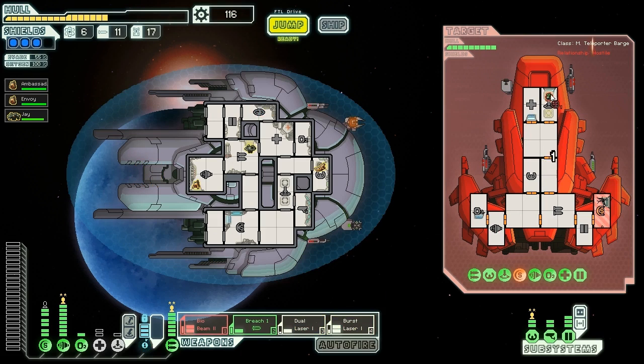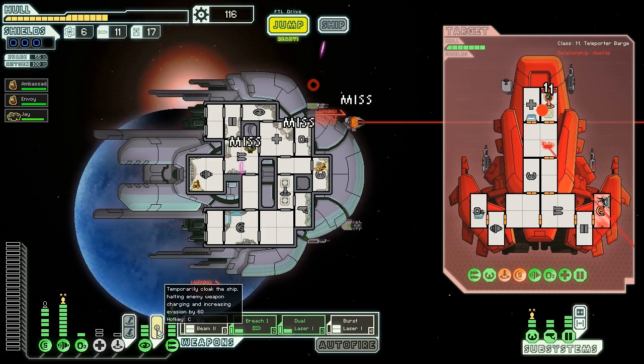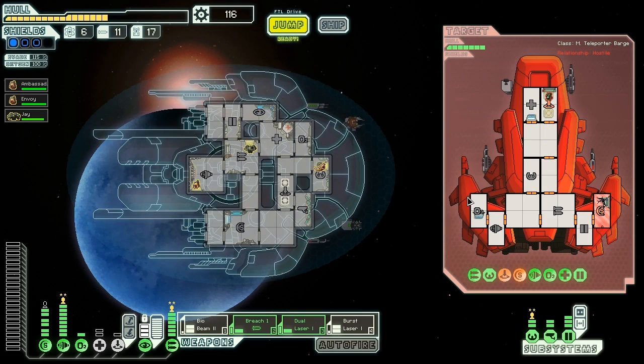There we go. Actually, I probably should have aimed at the top guy so I could hit him with the bio beam. Oh well, we have plenty of time here. It's not like they're going to do anything to us at this point. We're just going to cloak out here in a second. There we go. To make sure that they cannot do a darn thing about us, and I actually can kill them with the dual laser right away.